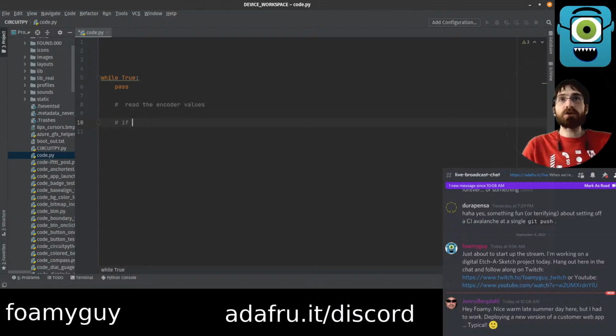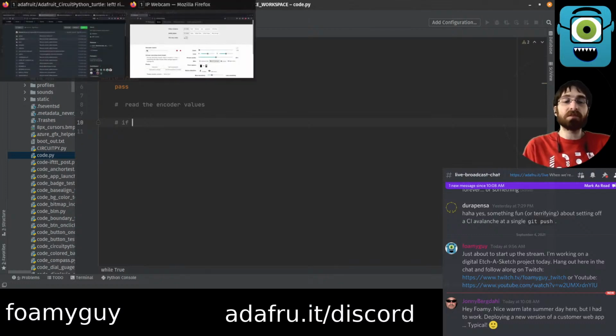So I don't know which encoder is which, honestly, in the Etch-A-Sketch. Maybe I'll pull up a video of an Etch-A-Sketch on YouTube or something. I want to say that the right knob is up and down and the left knob is right and left, but I'm not actually certain of that. So in my pseudocode here, I'm just going to refer to them as up-down encoder and left-right encoder.